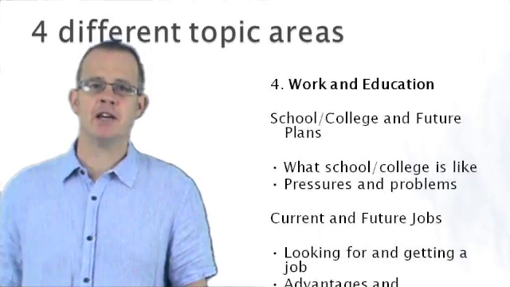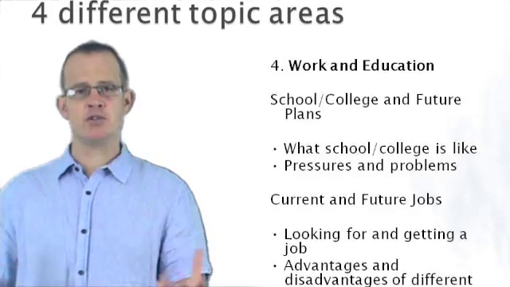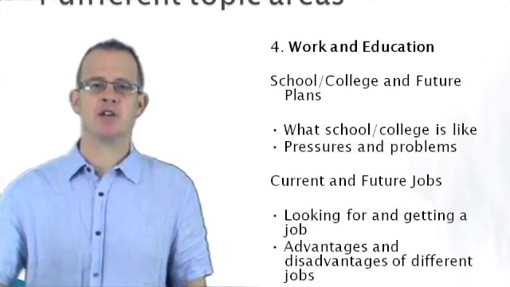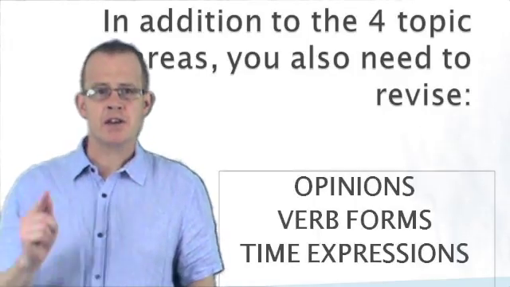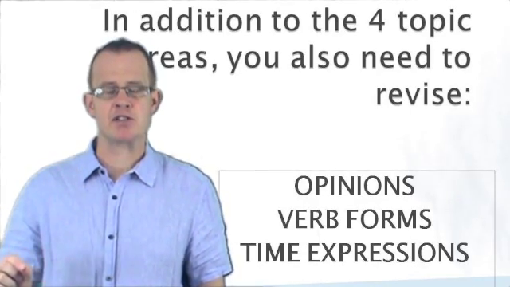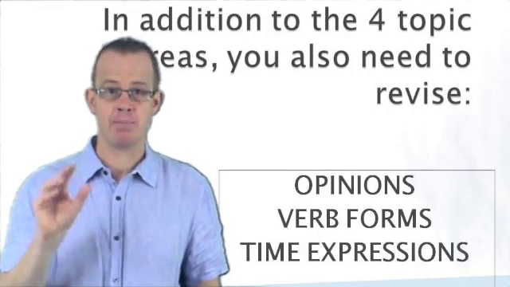The fourth topic area is your work and education. So your school, what you do in your school, what your plans are for the future, for your career plans, and also being able to understand people talking about their jobs. Now, the other thing you have to remember is that about these 4 topic areas, the exam board tells us that you need to understand information and opinions about them.